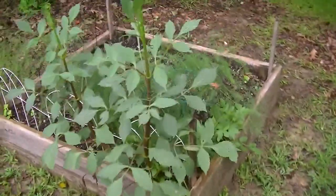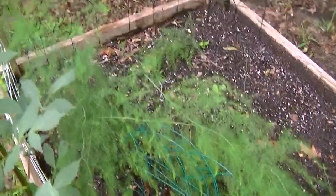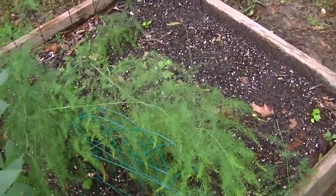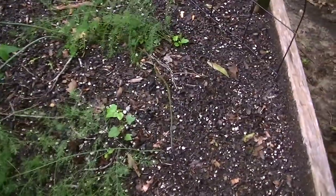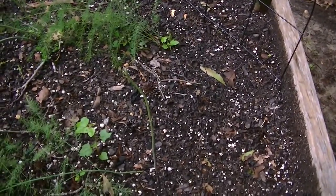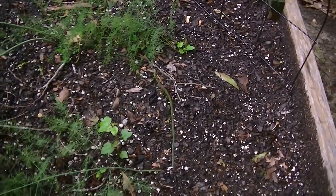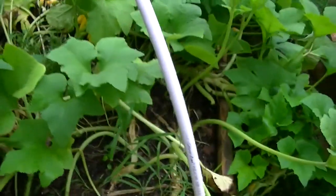This is my asparagus bed. There are also some bulbs in here — not sure what flower those will be. We won't be harvesting the asparagus until next year, but if you're curious what asparagus looks like growing, you can see how thin it comes up. You want to harvest when it's about the width or diameter of a pencil — these are obviously not there yet. In the first year you just leave them and let them do whatever they want. These were grown from roots I planted.